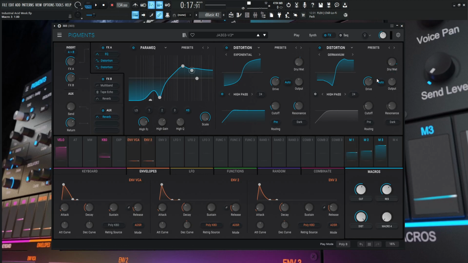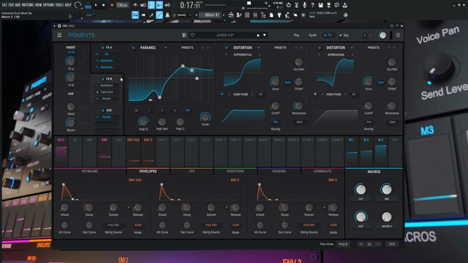So moving on from there, we have our drive at 30.9 dB, and we're skipping over this filter here because we already did this previously, so we don't really need to do it again. So there is basically the first effect chain that hits the EQ, and that's kind of contouring the sound before it hits these distortion modules.